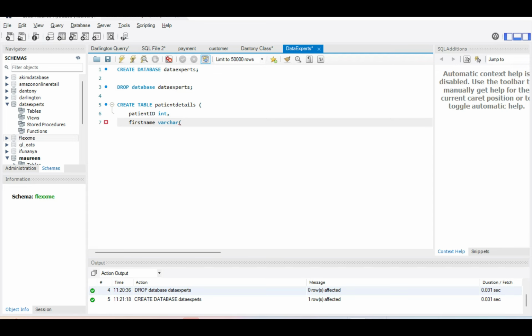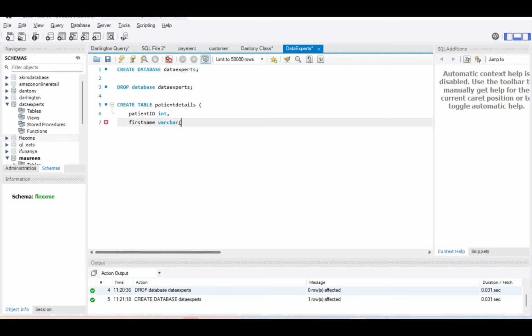So based on people's names, let's consider names that are very long, like 15 or 20 or 37 characters, so that we'll be on the safer side. I can put something inside this bracket, I'll say 30, meaning that it should contain a maximum of 30 characters of the first name.